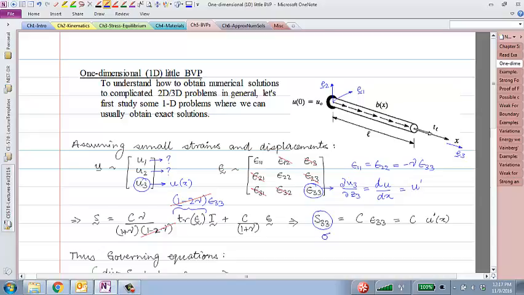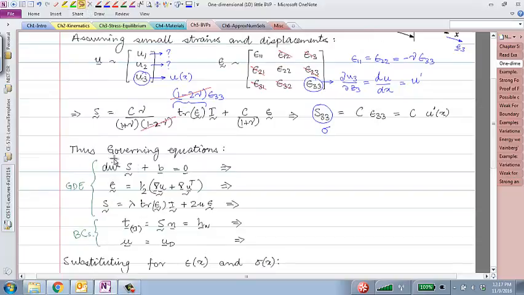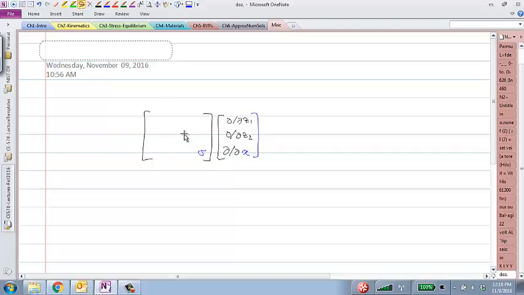Okay. So this leads me to the equations. Divergence of S, if I have a 3 cross 3 stress tensor, divergence of that would be, maybe I'll take a side here. If I have a 3 cross 3 stress tensor where everything is 0 except S33, divergence of that would be partial Z1, partial Z2, partial Z3. But keep in mind, I've replaced Z3 with X. So divergence of stress would be equal to what?